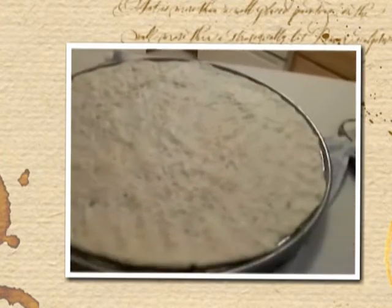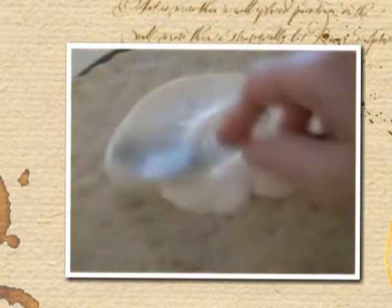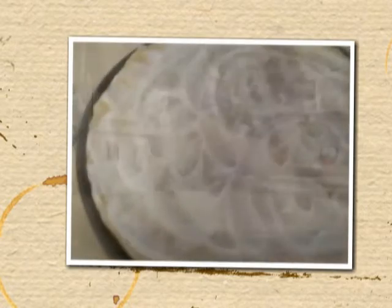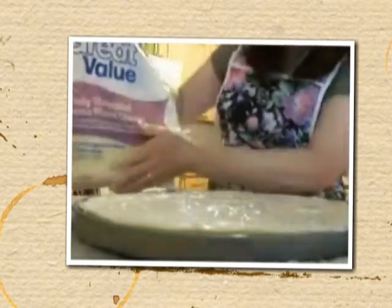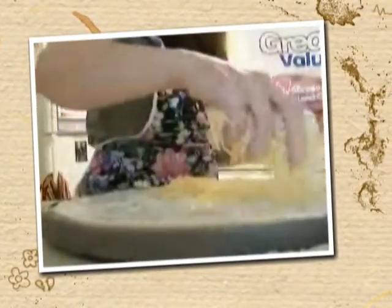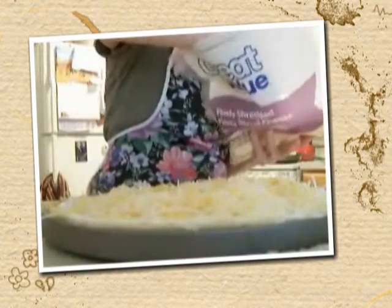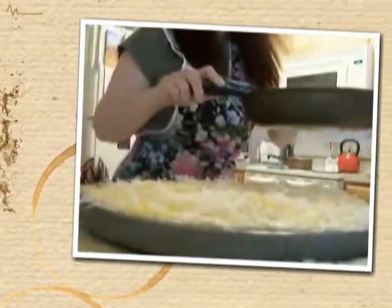I have my pizza pizzaz pan here that I'm doing mine on, but you can do it on a regular pizza pan. For the sauce, I used Hidden Valley dressing, about 4 tablespoons to half a cup, depending on how many carbs you want and how thick you want it. You can use blue cheese dressing, it's really good too. I had Hidden Valley Ranch, so that's what I used. This is Fiesta Blend shredded cheese. I like this really well for this pizza. This is just the cheapest brand at Walmart that I use, but I really like it. Whatever your favorite cheese is, it'll work.